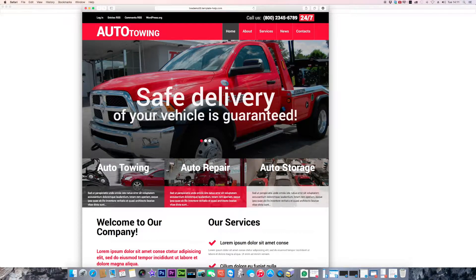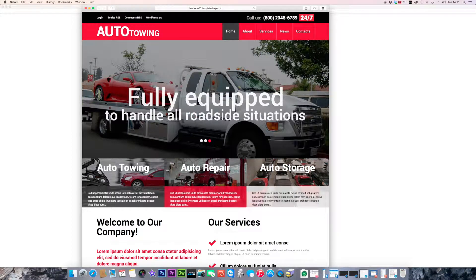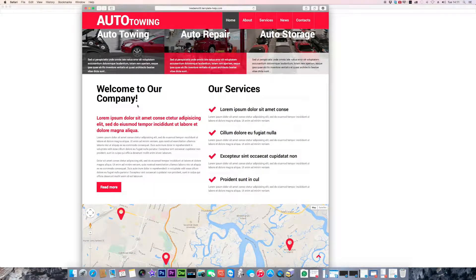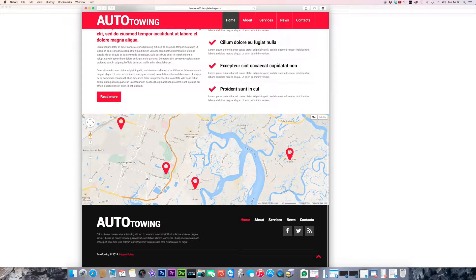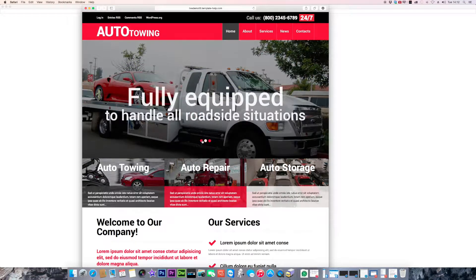The live demo has lots of demo content which you can manipulate and replace with your own. It may not have the images you want, but you can change those — it's the layout you're looking for. Check what menus are available, what info sits at the bottom, and whether you can turn features off. Look for a template that includes social links like Facebook and Twitter at the bottom so you can connect them.